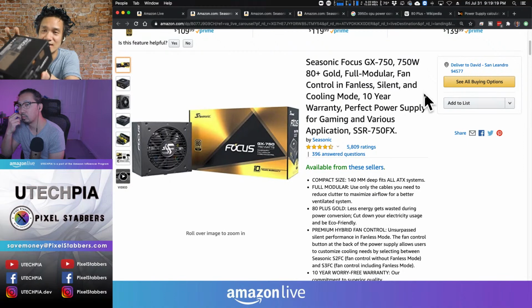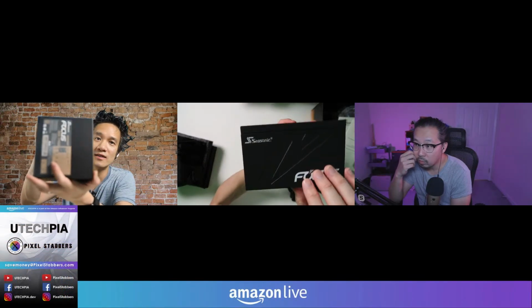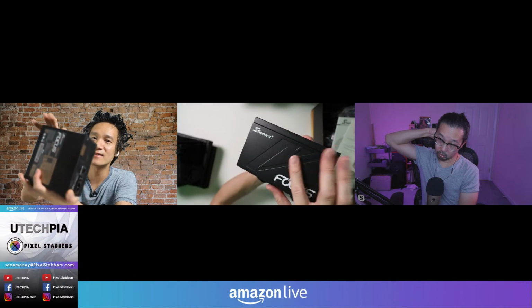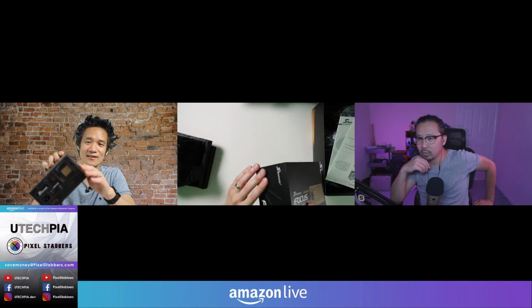I forgot to mention that if you look carefully on the power supply, it has very nice quality paint. It's very thick, I don't know what it's called, like enamel paint. And this stuff won't scratch, or at least won't scratch very easily. Because if you buy some cheap power supply and as you install it through the case, you'll scratch it up pretty good. It's like, dang, it looks ugly.